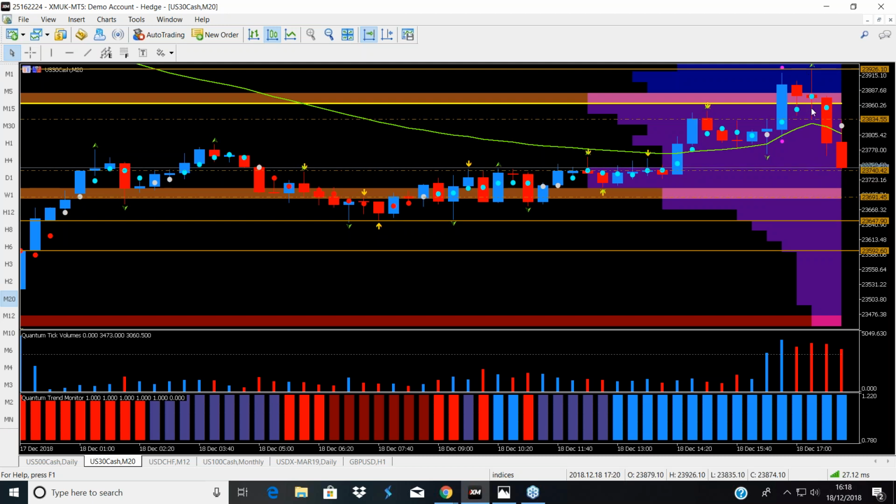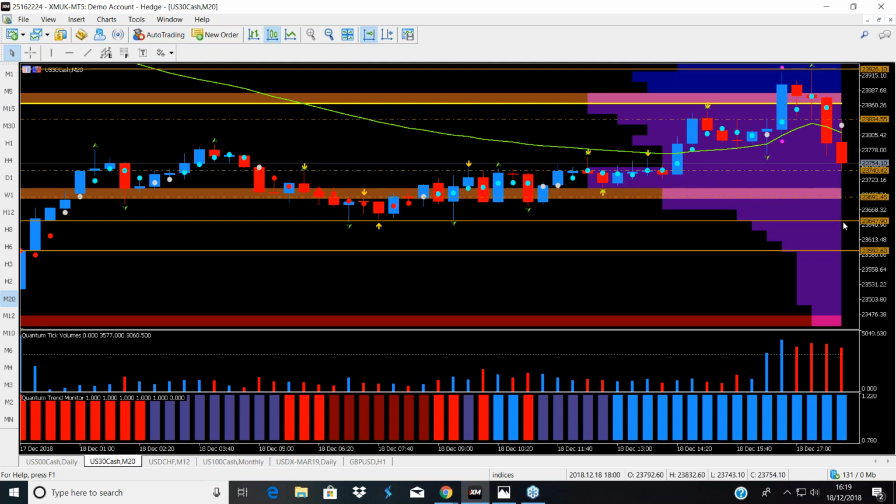A doji isn't always a sign of a reversal. It's sort of indecision, but there was a lot of volume underneath it. Then we had the first sign of a major move lower, which was this candle here, good volume underneath it, and now we're seeing this candle here. As I said, this is on the 20-minute chart. It's got a wick to the top of the candle, but it's going through, on this time frame, quite a dense area. And you can see the congestion here over to the left of the chart.